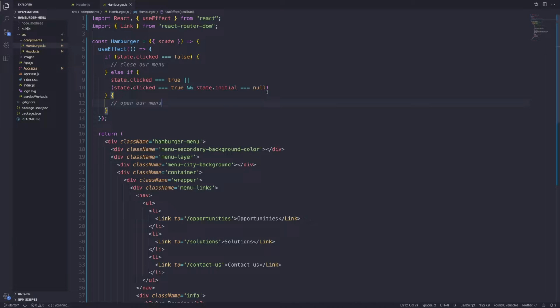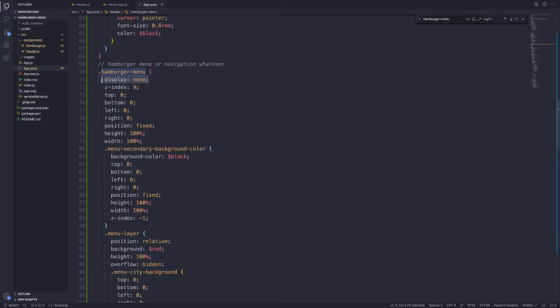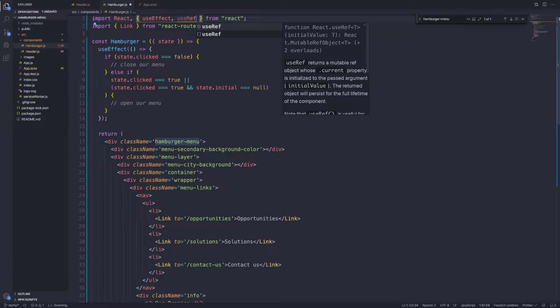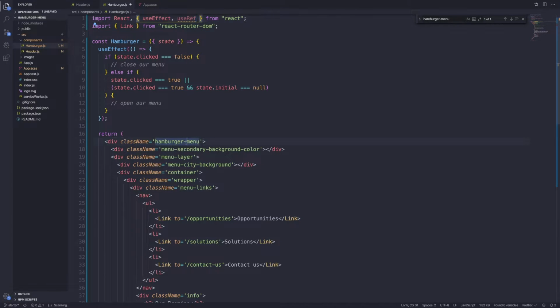Now let's create a very, very quick demo without any animations. And to do that, if we open up our app.scss, we can see hamburger menu is set to display none. So let's just toggle that back and forth, all right? We can use a useRef just so that we can gain access to the hamburger menu DOM element.